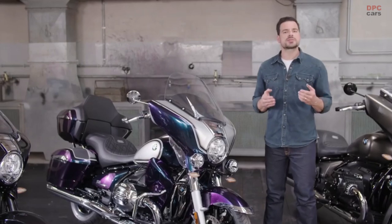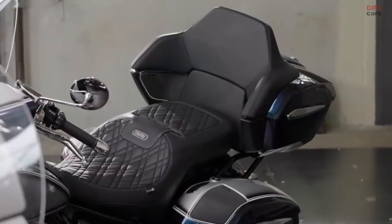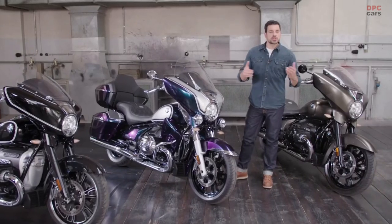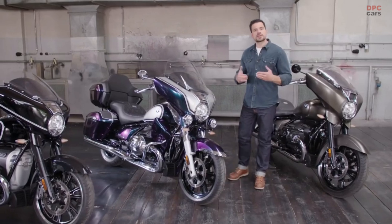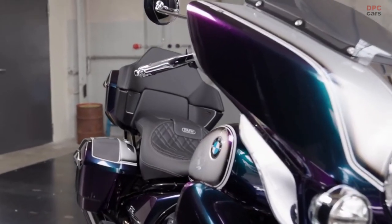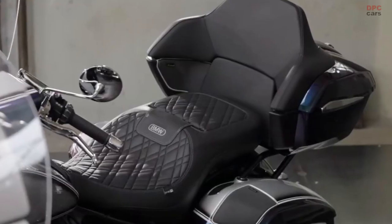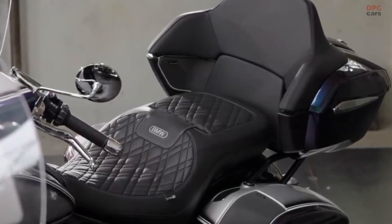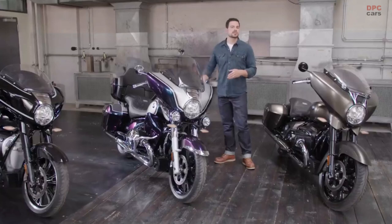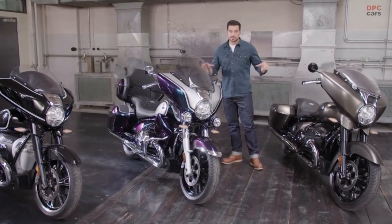For the new R18 Transcontinental and R18B, the 719 seat option is a particularly exclusive alternative to the standard seat. In addition to the standard seat height, it offers an integrated seat heating system and impresses with its choice of materials and finish. Two black upper materials are used, combined with diamond-shaped quilting. An embroidered BMW logo and the option 719 tag on the side round off this exclusive seat. All colors are available for both models.